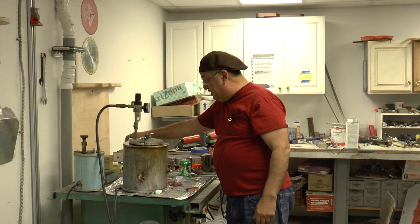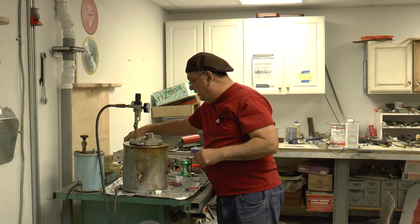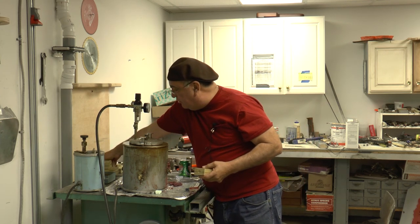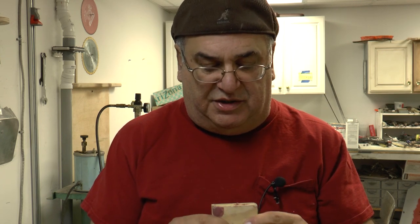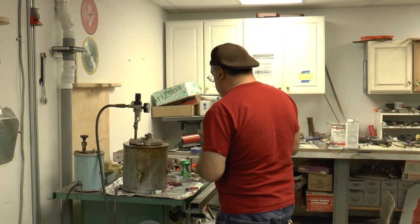So then I use a release on the molds. This is like a dry lubricant release, especially for rubber molds. And they're rubber or metal. And then this is like a rubber mold here. And what you have to do in order to get these to work, you have to hold them together. Some people use metal, they have a form for it, I don't use it. But I use wood, it works out just as good. A little piece of plywood that I got as scrap. And you hold it together like that. And it makes the parts, and it works out pretty good.